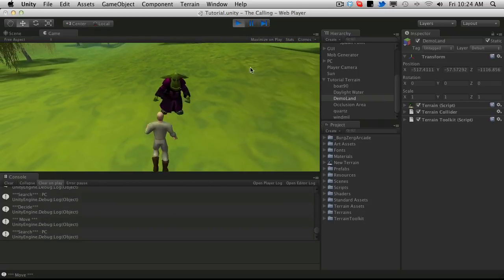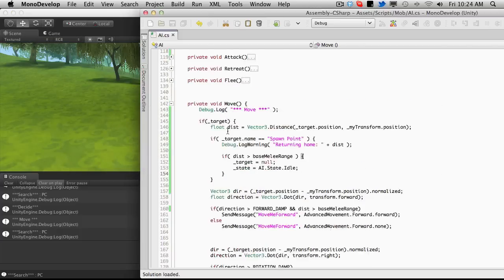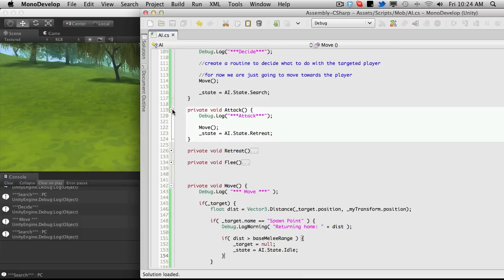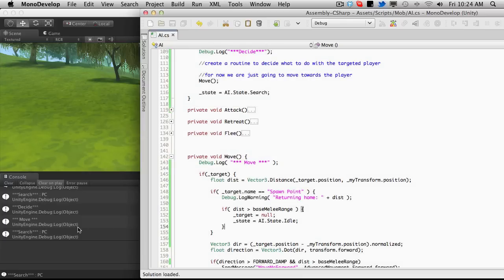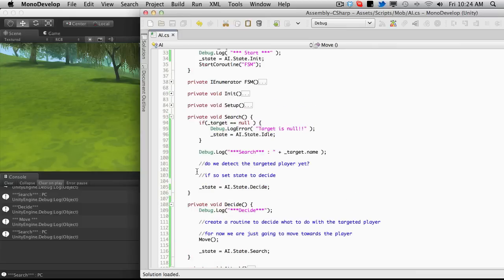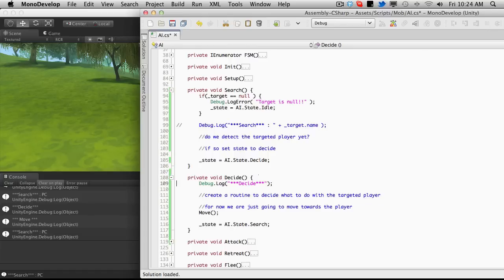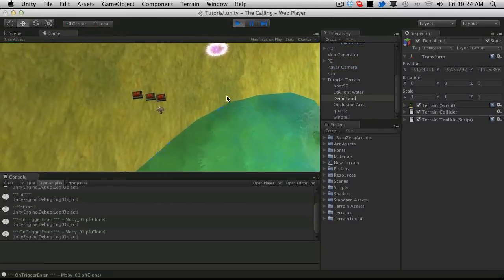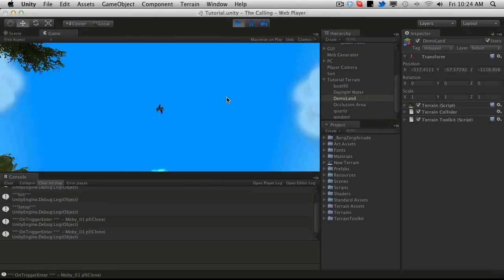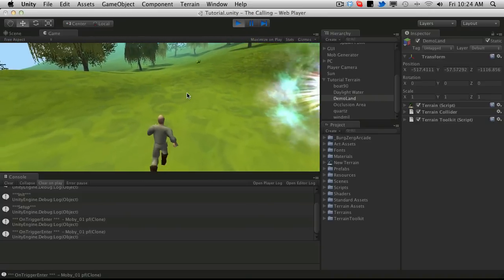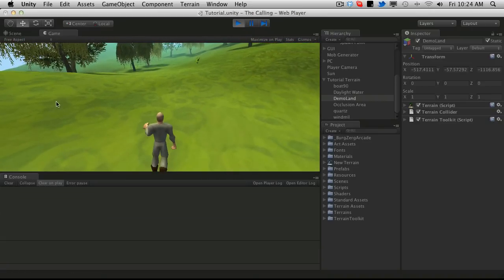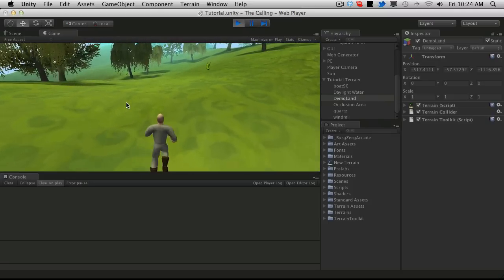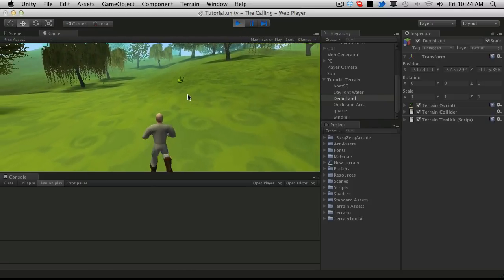So it's having trouble getting to us. Let's go ahead and turn some of these off just so we can see exactly what's going on. I'm going to leave the move on. So we have search, move, and decide. I'm going to come up and turn off search and decide. I'm just going to leave the move on for now, and we'll just start it back up. I'm not really sure if the debug log statements are causing problems or if it's my recording at the same time, because when I was doing the encoding, everything was running fine a while ago.